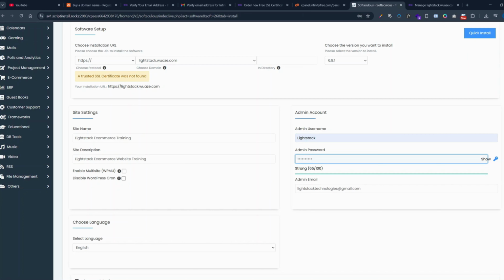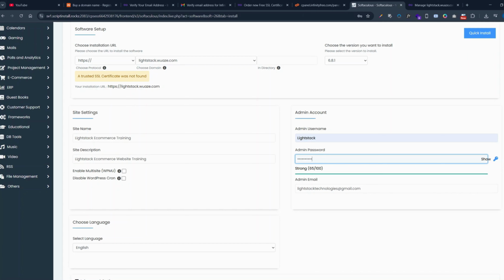All right, so the next thing, and of course, let me also talk about security of your WordPress backend. Now, because WordPress is a very popular CMS, a very popular website builder, a lot of hackers always try as much as possible to find their ways into the WordPress backend, especially e-commerce sites. Why? Because e-commerce sites have cards attached to them. They have payment gateways attached to them. So if you are not careful about how you deal with your security, you always have to make sure that you are being careful of it moving forward.